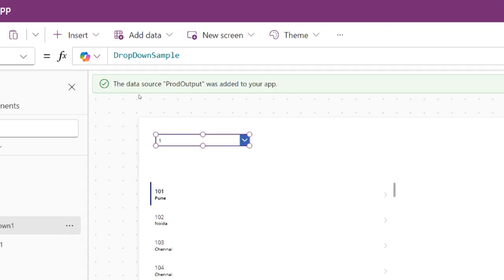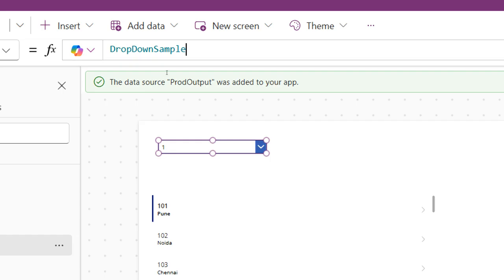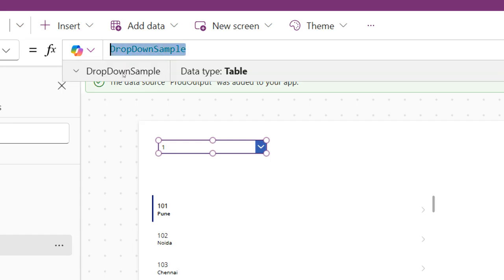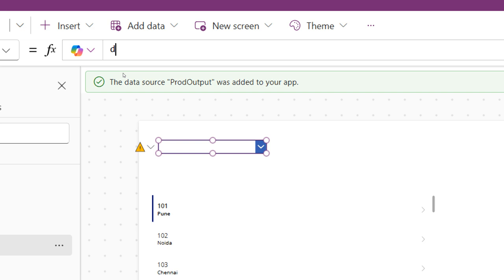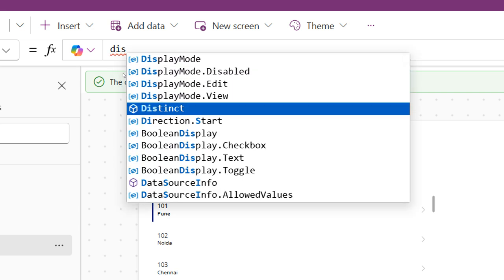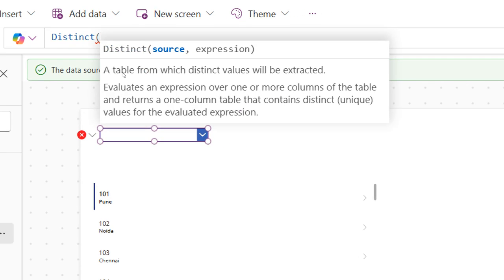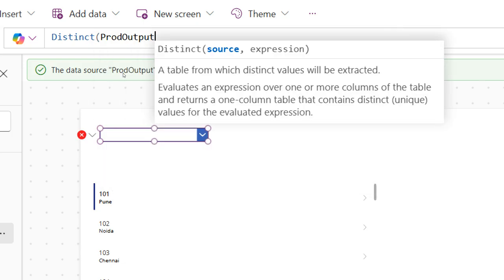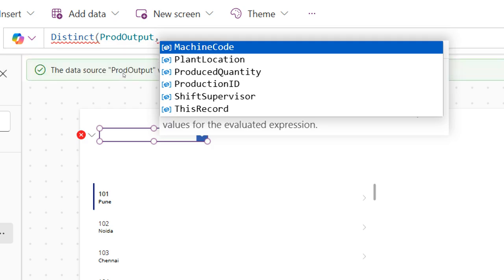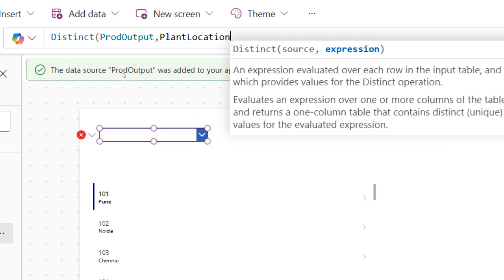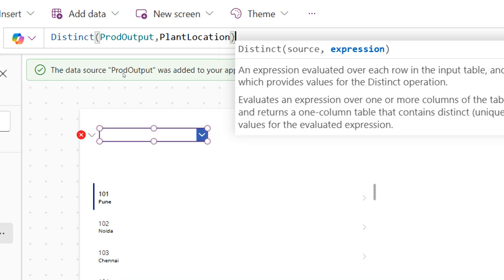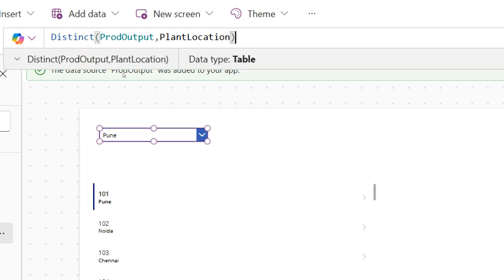So let us delete the drop down sample and write Distinct, open bracket, production output, comma, plant location, close bracket. So here all the plant locations are displayed.